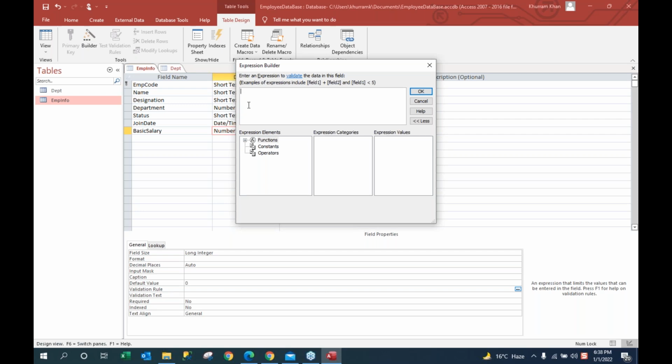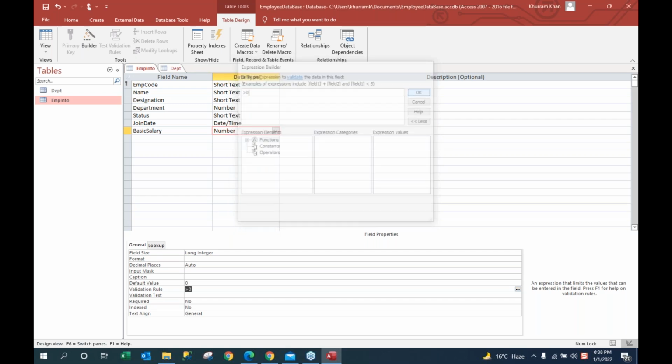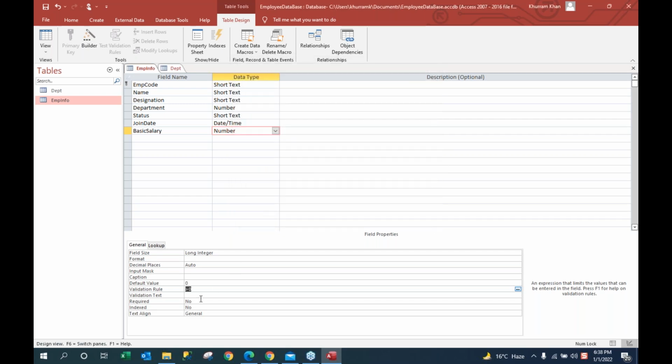So here what we can do, this is the expression that I need to build. The basic salary has to be greater than 0, right? So click OK, and I can set another rule as well, the validation text.